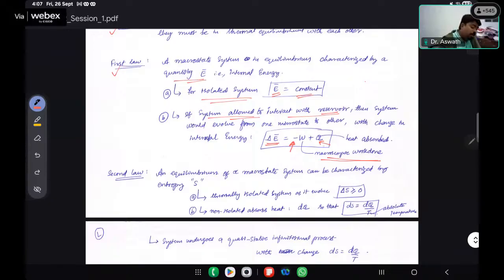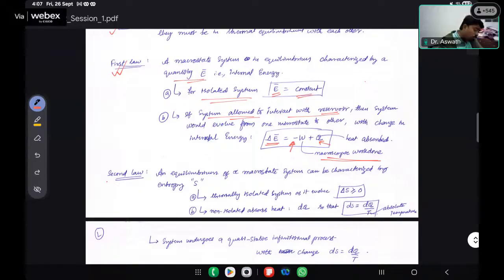Okay, heat supplied, energy is consumed in work done. So how much heat is supplied, there is a negative sign for the work done. Out of Q, some work done, energy is removed, and the remaining energy is going to add up to the system as some positive quantity. Okay, right? So that is what the first law of macroscopic statistical physics says.